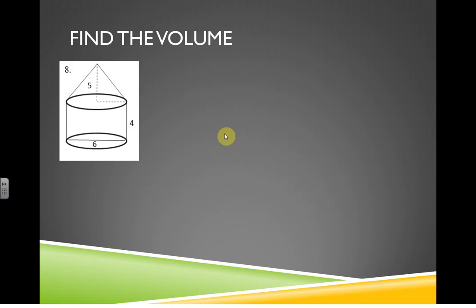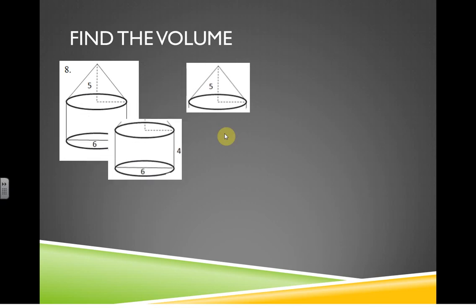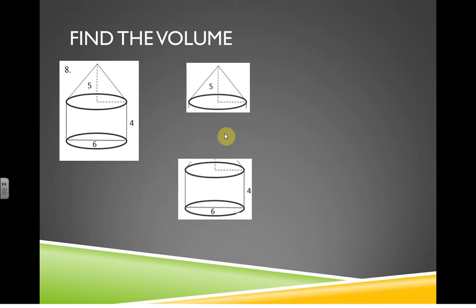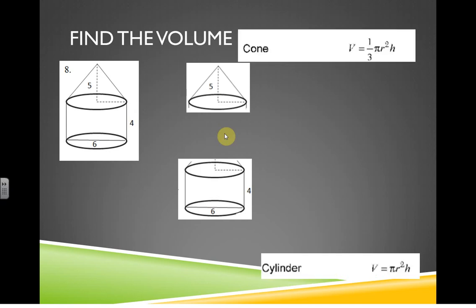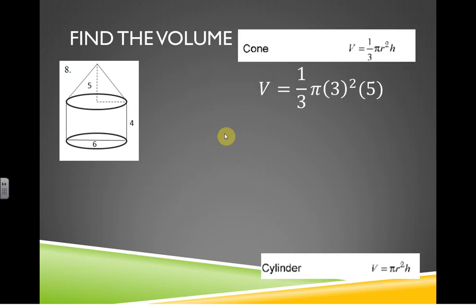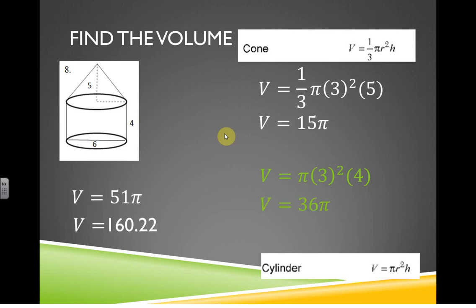Okay, now if you get a composite shape, which just means a shape put on top of another shape, you have a cylinder on top, a cone on top, a cylinder on the bottom. So those are the two shapes you should see. We need to find the volume of each of those shapes. So I have a cone and a cylinder, and then I just substitute the values in. So I'm doing volume 1/3 pi r squared times the height of the cone, and then I'm doing pi r, which is 3, squared, times the height of the cylinder. I'm finding them, adding them together, and there's my answer.